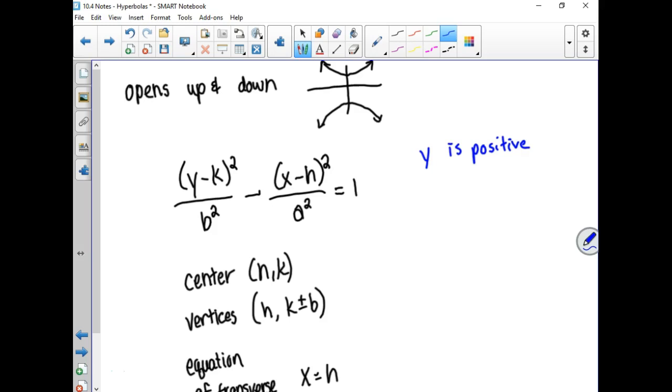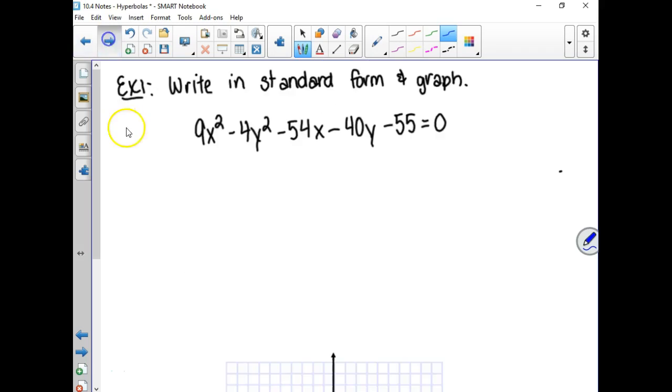asymptotes, those slanted lines that it gets closer and closer and closer to. But because we don't have that much time, and I'm betting on them not asking you about it, I'm not going to make you graph those by hand or find those slant asymptotes. I don't think you'll see it. The whole test is calculator active whenever you take the exam.